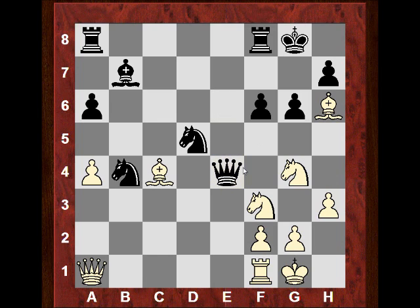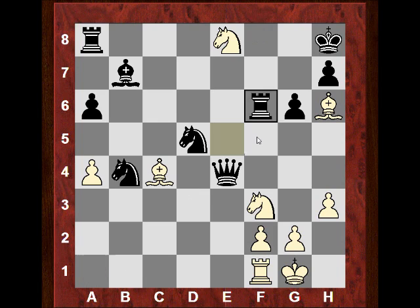If black took on e4, then knight takes f6 check using that pin is a disaster for black. If king h8, we have knight e8 check. And what does black actually do here? He's getting mated shortly. If rook f6, we just take this beautifully. Queen takes f6 is a beautiful forcing move, because knight takes, we've got bishop g7 now. So here's a beautiful mating variation, which shows just how disastrous the king's safety is in this position. That knight e8 check is a mate in 4.